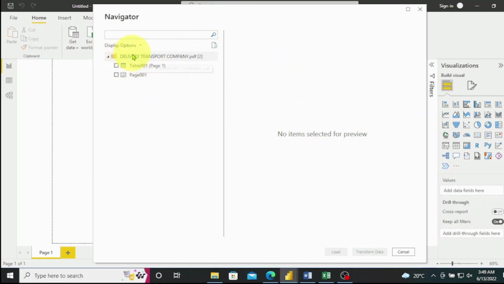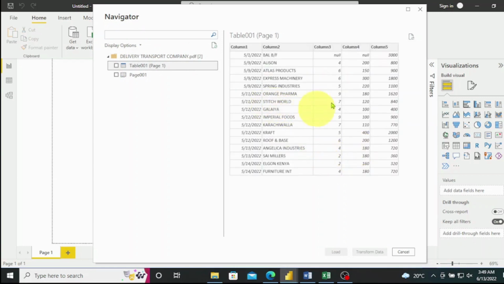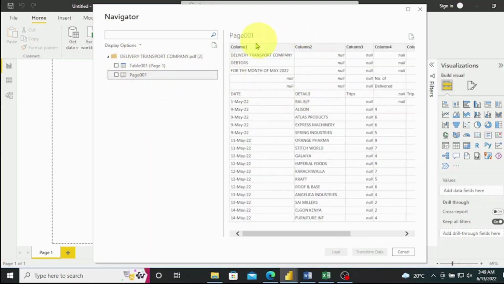Here, this was our main PDF document, and this is what was extracted by the Navigator. When I click here, I can see the preview of what was extracted. It is in table format. Then when I click on the page, I can see everything that was extracted.